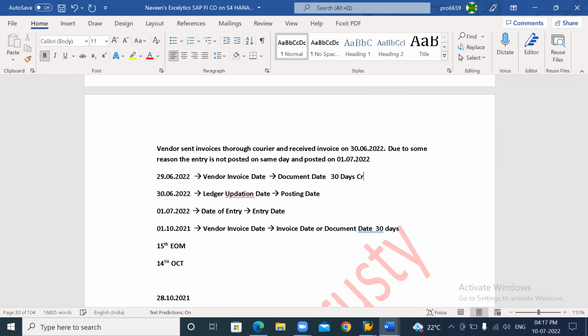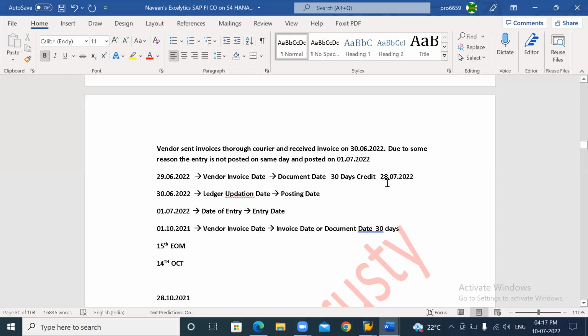So what would be the due date? 28th July. If the same invoice date is counted, then the payment would be on 28 July 2022. Then the payment date would be 30 days, at 28/7.